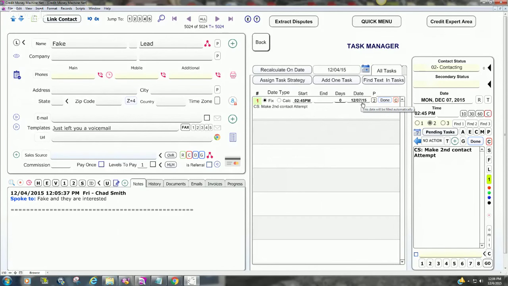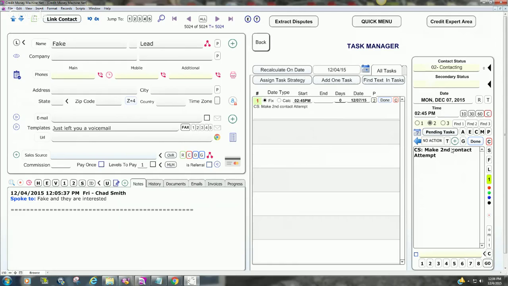Okay, this one's due on the 7th, so he'll move on to the next contact record in his list of tasks to do today and move on. Okay, so that's an example of a task group. Now, how do you create them? And how can I create task groups that have emails in them that'll be sent out to the client automatically and all that good stuff? So that's what I'm going to cover.